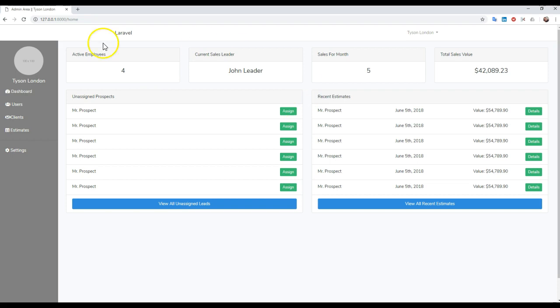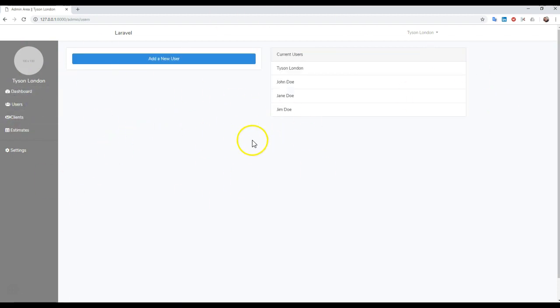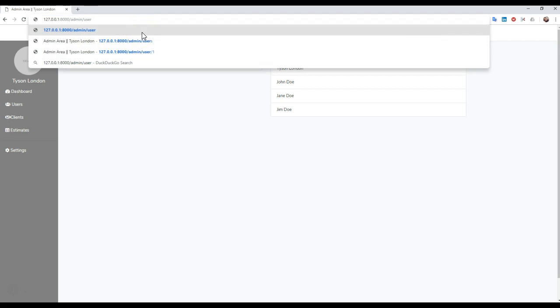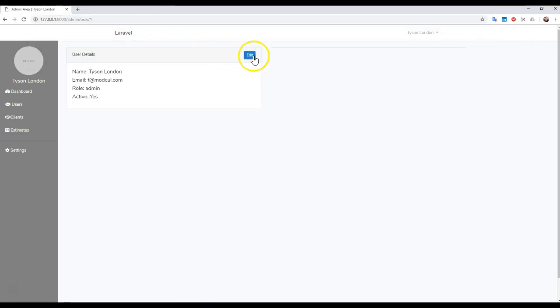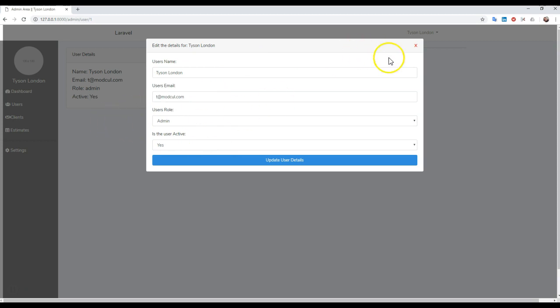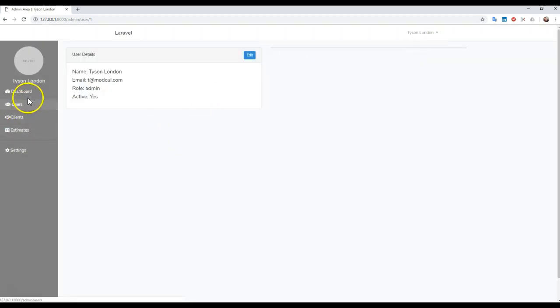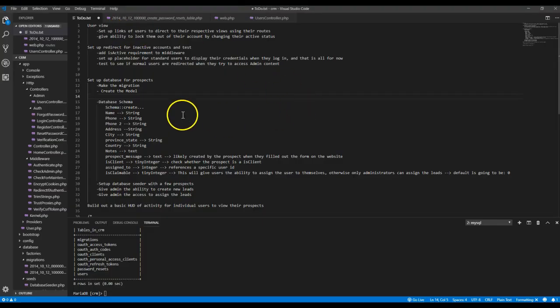We're going to add a few things to our CRM. First of all, we're going to work with a user view again. If you recall, a couple of tutorials ago we created users here, and then we created individual views for specific users, so that we could go in, change details about them, submit those details, and so on. Of course, these aren't linked out to that particular user view. Otherwise, we would go like this, user slash 1. That's how our routing would work. So we're going to deal with that first and foremost.